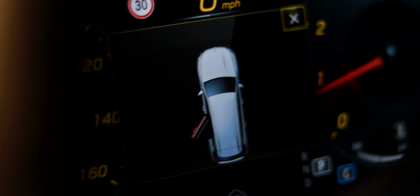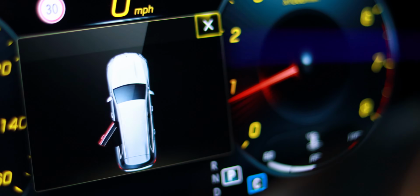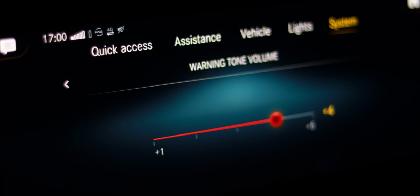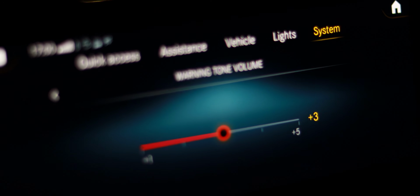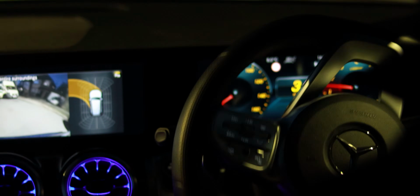Some of the things I like about this car is the safety features that are available. One that really stands out to me is what happens if you need to open the door and there's actually a car driving behind you. You'll notice that the ambient lights on that side of the car will start to flash, and there will be a beeping sound coming out from the speaker in that area. That's really useful if you have kids, if you have passengers that are getting out of the car and they're not really thinking about what's going on the road.